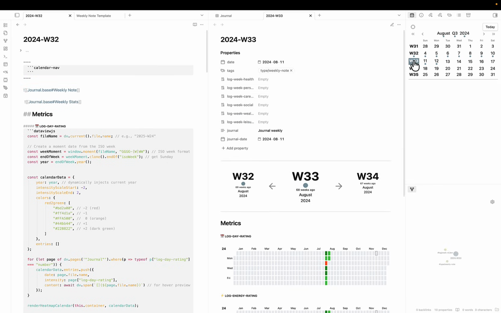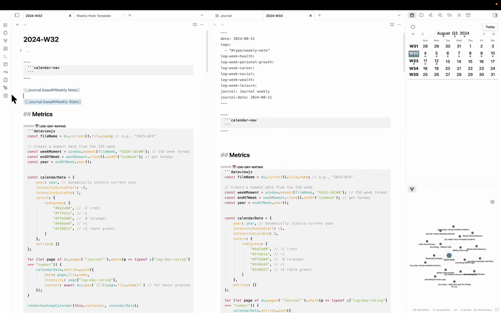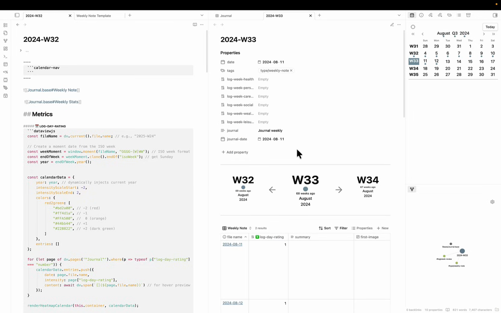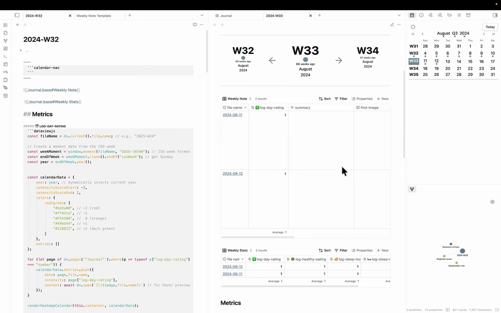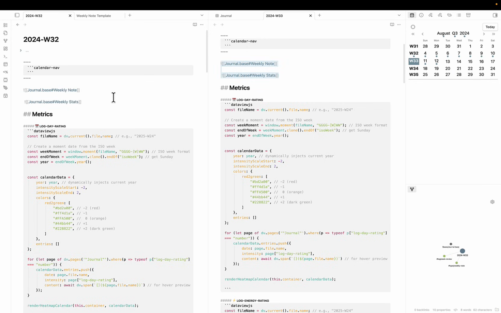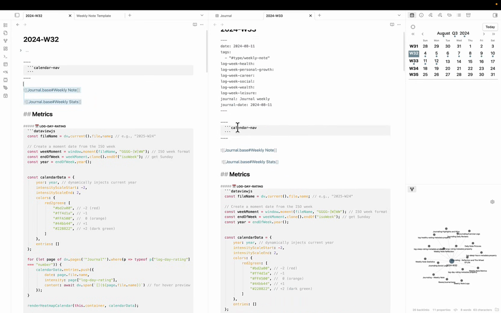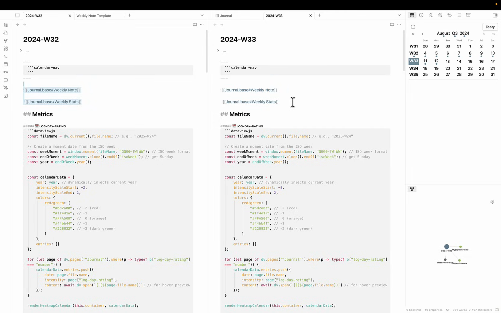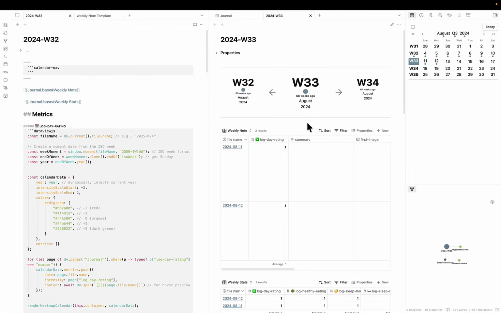So if we go to the next week, we can just paste this journaling base and it would automatically detect that we are in week 33 and we only want to see these days being populated. So for week 33, it's exactly the same query as we have on week 32. And we can just close this. But because it's a relative query, and we'll go into what the filter looks like in a bit, it knows to only go and retrieve those days' notes.